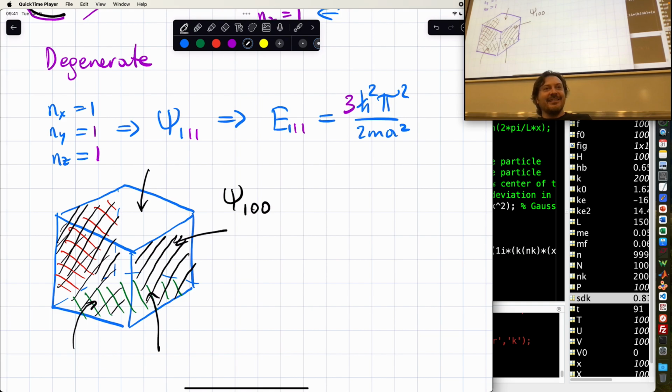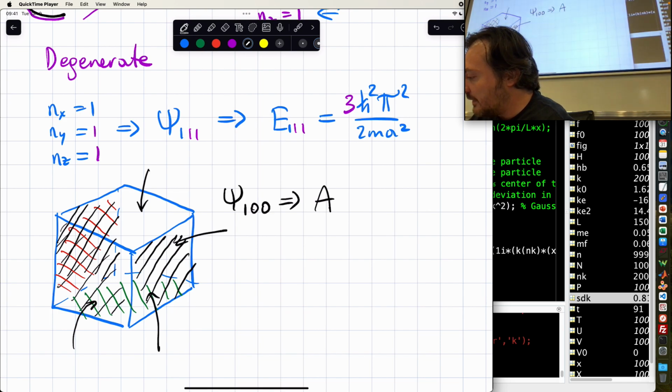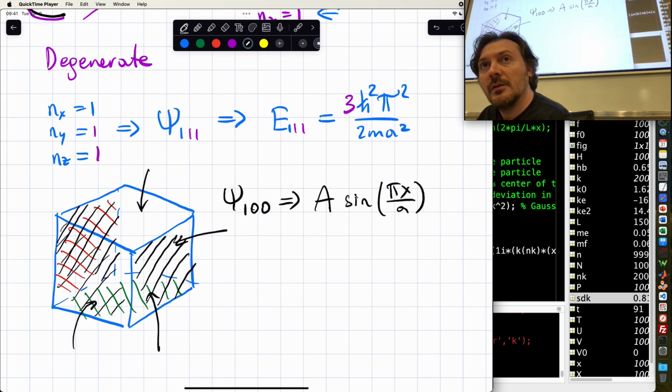Because if you write the full wave function, it's sine n_x pi x over a, sine n_y pi y over a. If you make n_y and n_z zero, the whole wave function becomes zero automatically, no matter what x is. Like this corresponds to some coefficient times sine pi x over a, right? Yes. You are writing the general form and you are putting n_y and n_z to 0, and it kills the other terms automatically. It disappears.